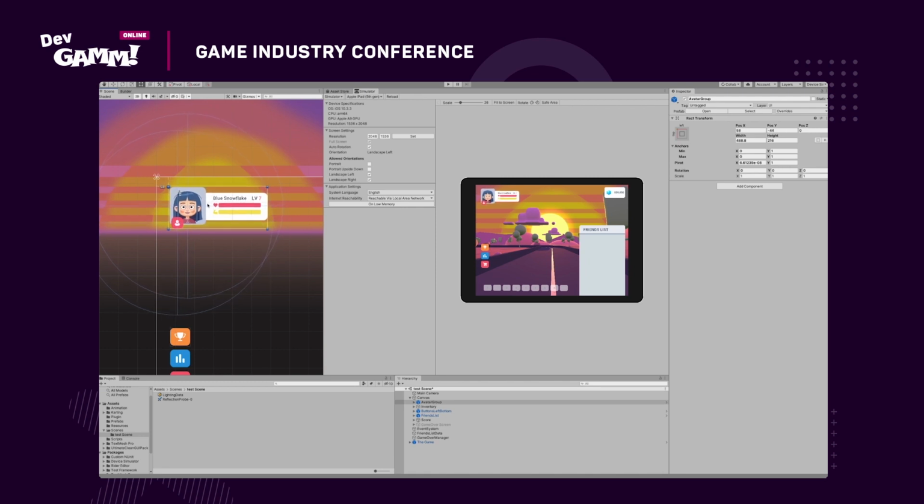Let's position it here. Let's say that the distance will be 15 pixels from the left and minus 15 pixels from the top. This will assure us that whatever the resolution is, this panel will always be anchored to the top left with a distance of minus 50 pixels from the top and 50 pixels from the left.